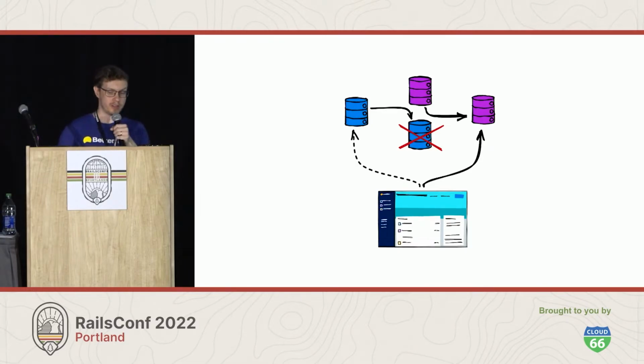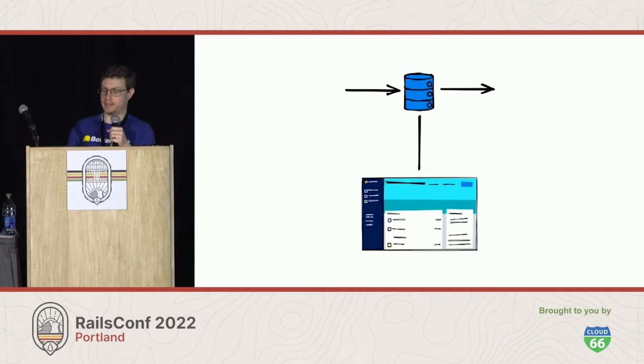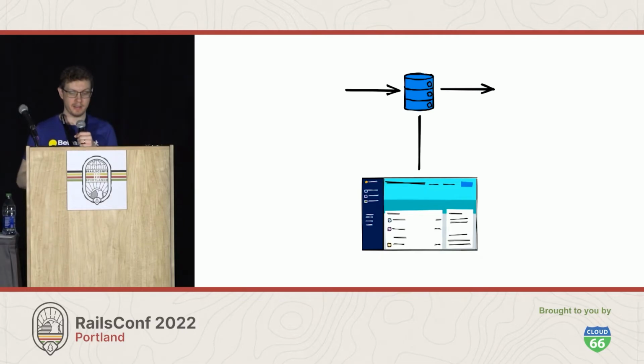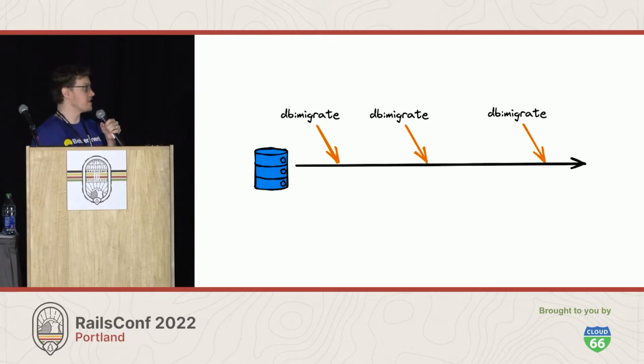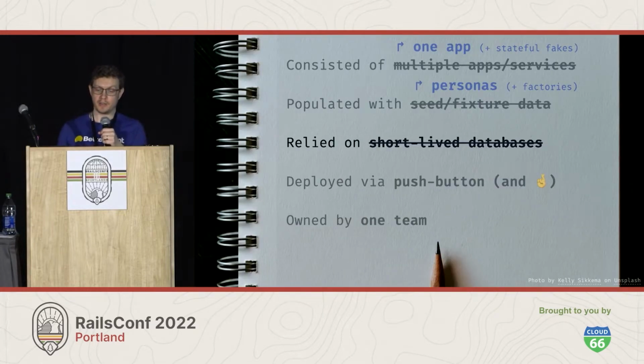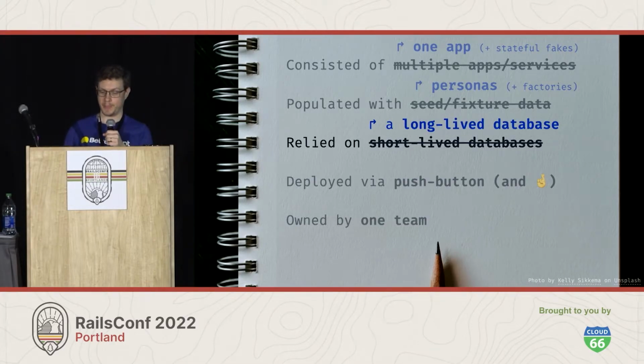But we had personas now. And so if we just didn't reset the database ever and kept it around indefinitely, all of the demo functionality would still work as intended. And it'd be easier to maintain because it had fewer moving parts. We just had to make sure that we ran all of the necessary schema migrations over time, just like we do in production. And so that was easy. We can go ahead and replace that with a long-lived database that runs schema migrations.